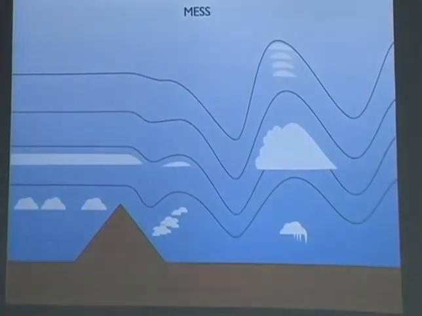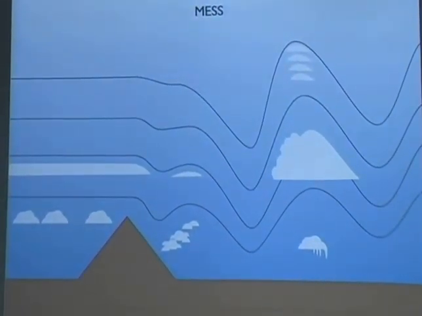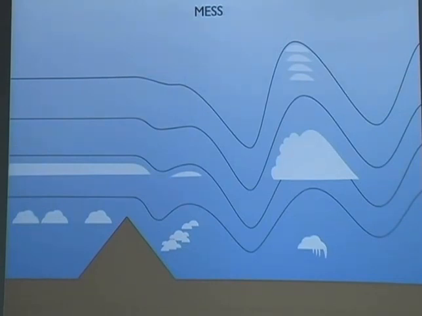Okay, so this is more typical. This is a mess. So this is a little bit of everything. This is the kind of day that you just have to try to figure out what's going on. And of course, we're looking at a nice, simple cross view. If you look at this from the ground, all this stuff overlaid on top of each other, it looks much more like a mess. But if you have the concept of what could be going on, it's easier to pick out of that mess. So a lot of times when I'm asked what's causing that cloud, I make something up based on what I'm seeing.